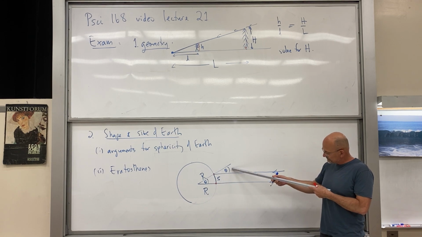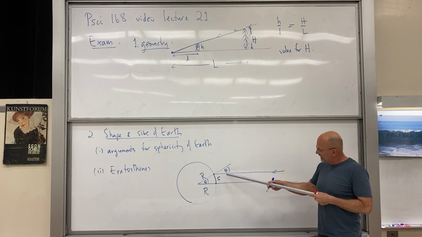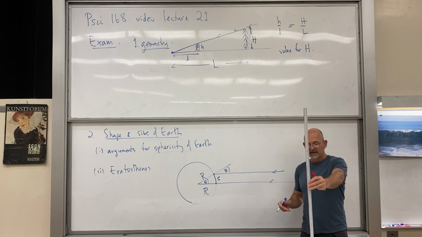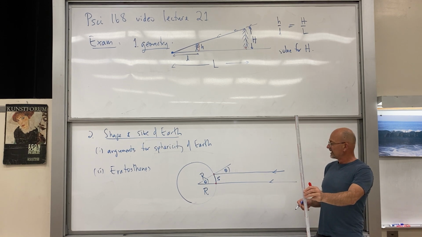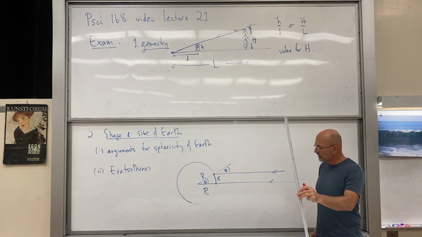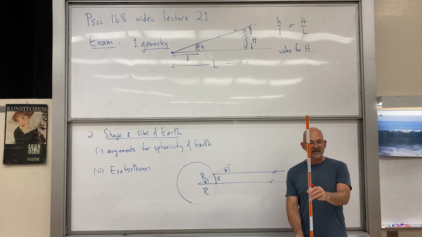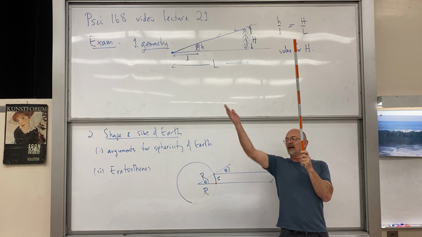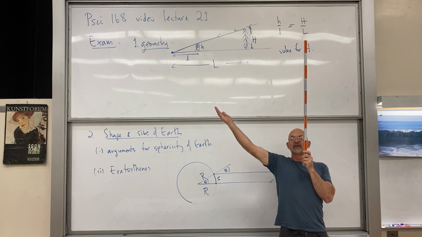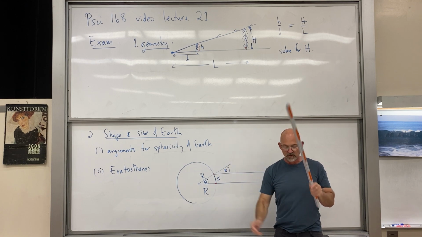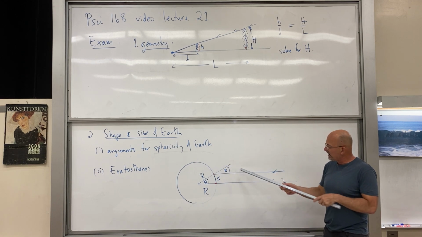This one is measured. And what is this angle? Any line away from the center of Earth represents straight up and down. So that would be this ruler, straight up and down. And then the ray of the sun is coming in from a lower position than vertical. So there would be an angle there. Didn't bring a second ruler, but straight up and down, and then my arm would be the ray where the sun is. I'd be pointing at the sun with my arm, and then there's an angle being made between my arm and the ruler. So yeah, you got to practice that, wrap your mind around it.